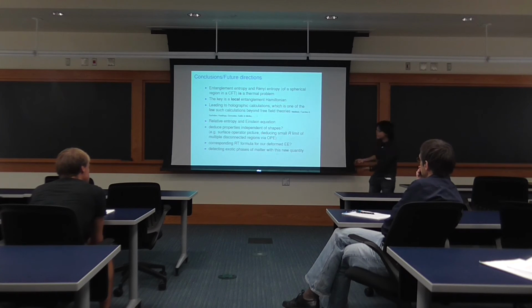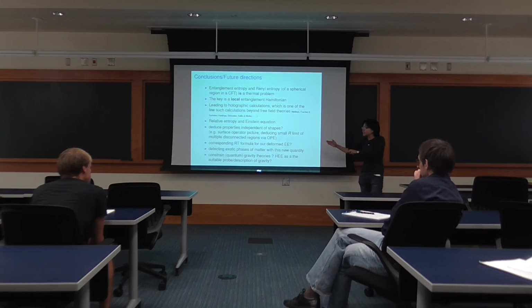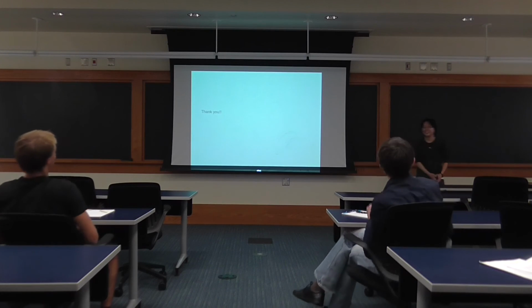Perhaps it is also good for detecting exotic phases in condensed matter. But I think the most interesting part is to see if the entanglement entropy could give us more non-trivial constraints in gravity. For example, Takayanagi has been interested in formulating the problem of gravity using entanglement entropy as the probe of degrees of freedom instead of the metric. He tried to reformulate things in terms of entanglement entropy, and I find that very amusing. Very much. Great, thank you.